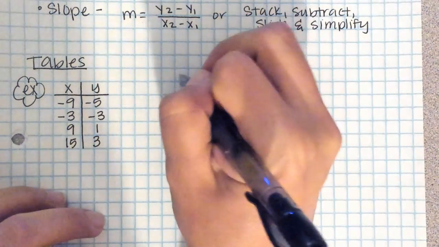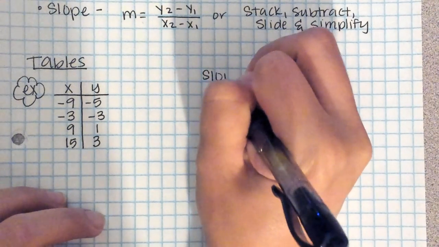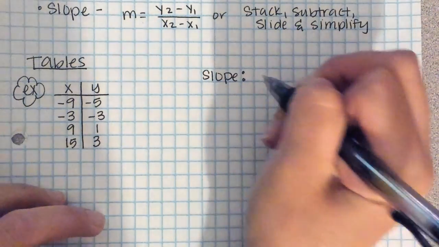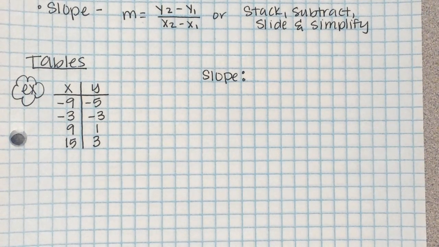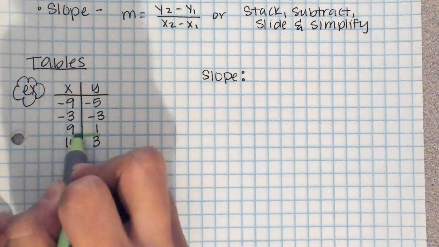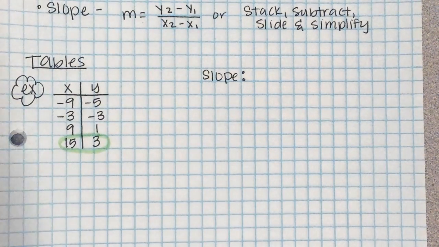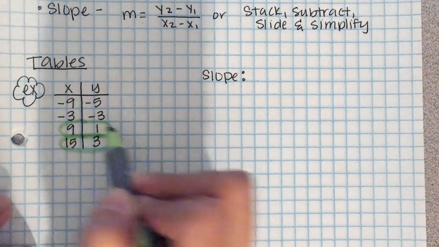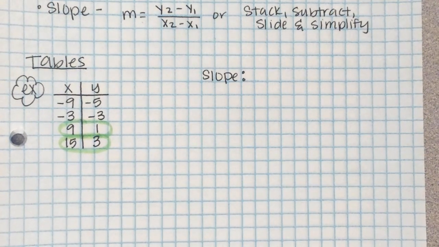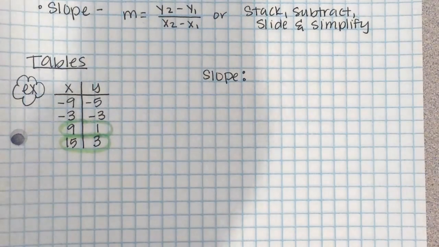All right, so we're going to start with slope. We need 2 points. What 2 points do y'all want to use to find slope? Which one? 15.3. Okay, so that's 1 point. What's another point that you want to use? Okay, why did we choose those points? Because they're not negative. Good enough reason to go with those points. You can do any 2 points. But yeah, I would probably go with the non-negative ones to make it easy.